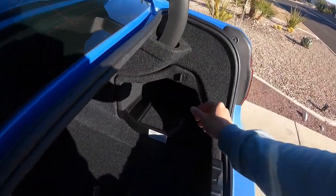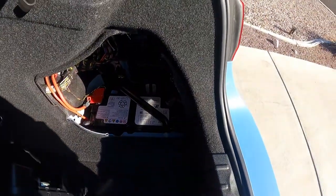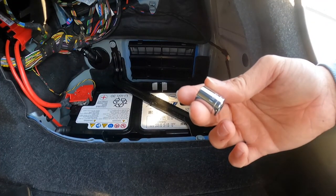First thing you need to do is take off this trim piece. You should be able to just pull it right off. And I believe it's a 10 millimeter to take off the negative. Actually, it is an 11 millimeter.